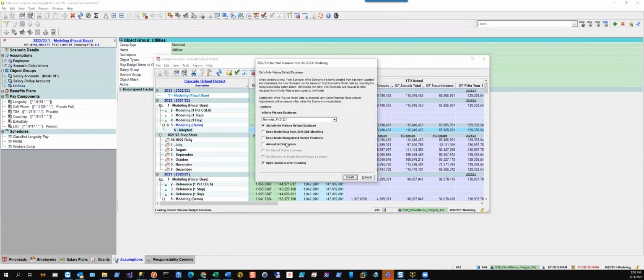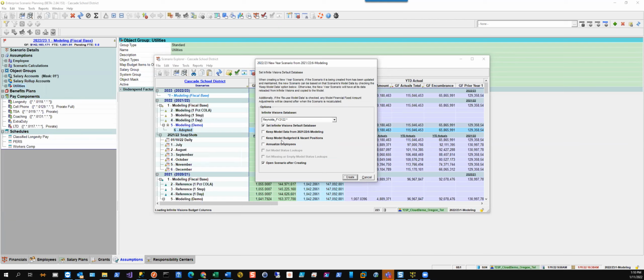in 22, 23. But a good thing to do when you're creating a new year is there's going to be a lot of discrepancies where there's going to be issues in Visions where positions weren't closed or just missed keys. There's going to be issues with the employees that we're going to see once you create the new year.